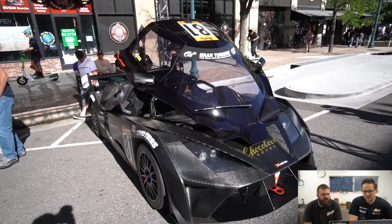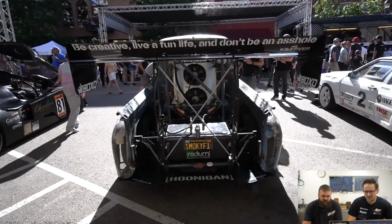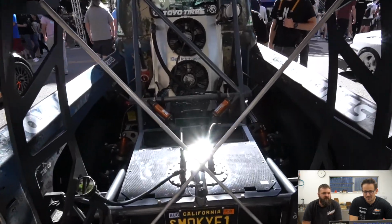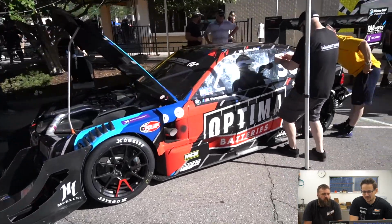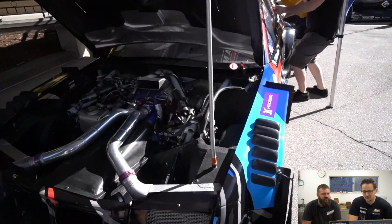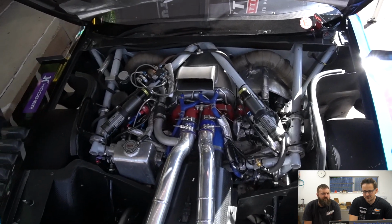What the hell is that thing? What is that? I'm not sure. Not too sure. That was the one that crashed. That's the one that crashed. Yeah. But smoky, poor car. That thing got real messed up. It was definitely a cool event to go check out. There was a bunch of FMX going on too. Never actually saw it. I heard it in the background, but I never actually went to watch it. No. It was so crowded over there. It was so crowded. But a lot going on.